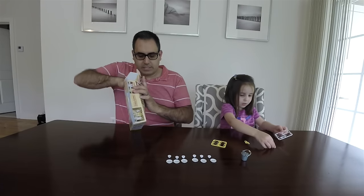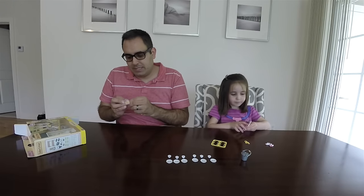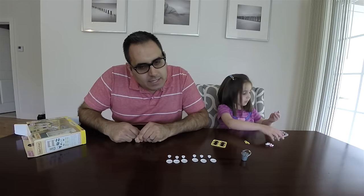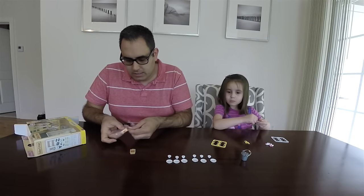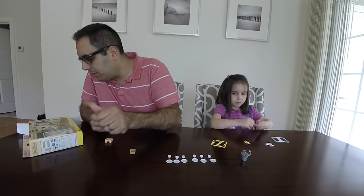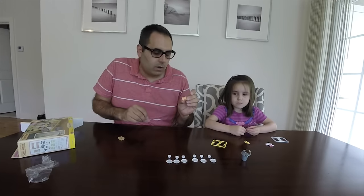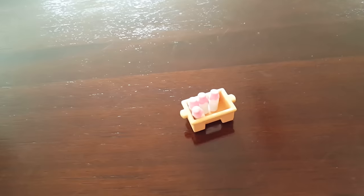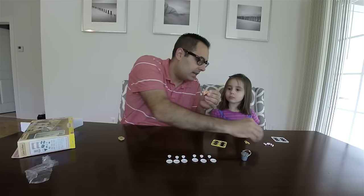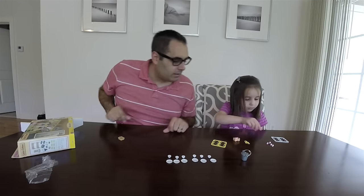Next in the box of Calico Critter goodness is something wrapped deep in plastic and tape. So give me a second here. Oh, right. So I'm going by the picture. Oh, these look like baskets. This one looks like it holds the milk jugs in there. So you could put all the milk jugs in there like that. See that? Isn't that cool? I'm gonna put all the milk in there.